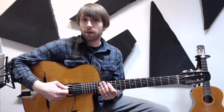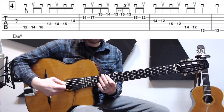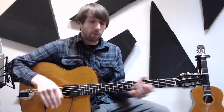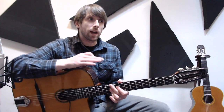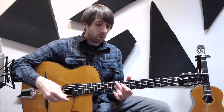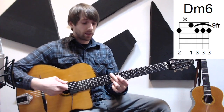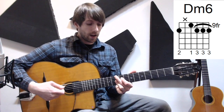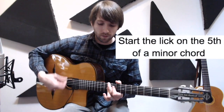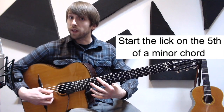Now that we know how to play the lick an octave higher and without using any open strings, we can take that idea and move it up and down the neck and transpose it to different keys. Let's review page one and how we actually took this one idea and played it over three different types of chord possibilities. In example one, we were playing over a minor chord or a minor six chord. Get this shape — D minor six — and your starting point is going to be a fifth above that root note. So over this chord, you're going to start on the fifth.